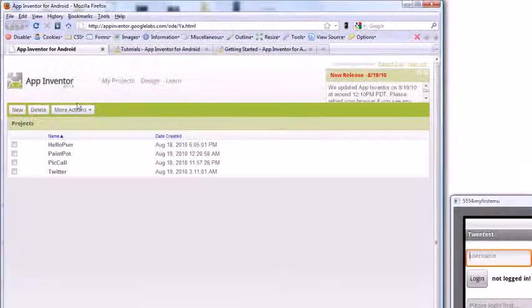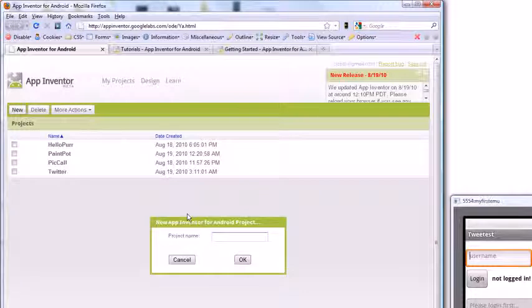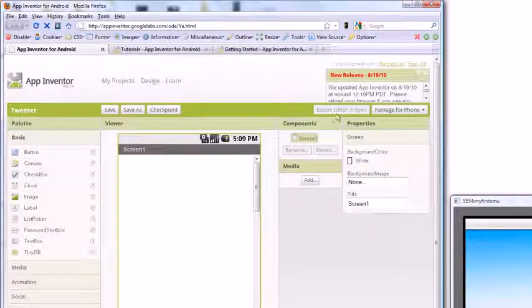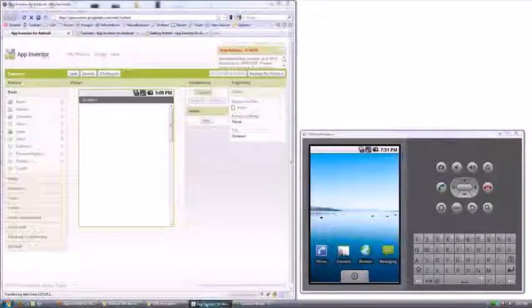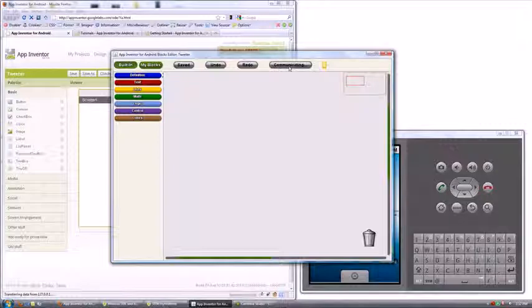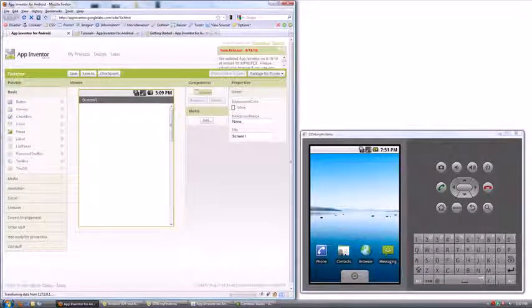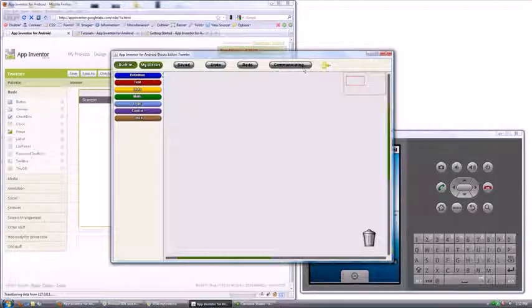We'll go ahead and click up to My Projects, make a new one. We'll just call it Tweeter, since it does nothing but tweet. And the very first step is normally when you log in, you'll hit Launch Blocks Editor right here. I've already got it open, so I'm just going to come up here. It's already connecting with my device. It's communicating now. Normally right there you would hit Connect, and your physical device would connect, or in this case our virtual device will. As soon as it initializes, it'll come up on the screen here and we'll be ready to go. Let's just watch and see whenever it finishes.